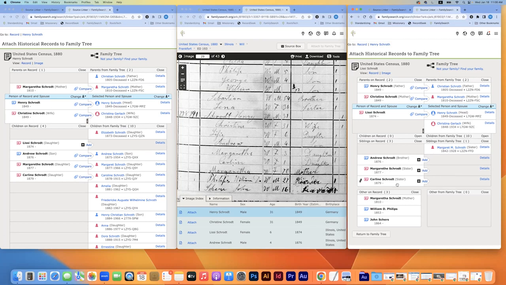And another thing that I would like to note is that if we are dragging one of these relationships down into the other category, it doesn't change the parentheses. The parentheses in the other category typically default to whatever the relationship was to the head of the household on the census. If we drag one of these siblings to Lizzie down here, it's not going to automatically adjust that parentheses to match the census record. It would still list her as a sister so that we could line her up here to that focus person, if that makes sense.